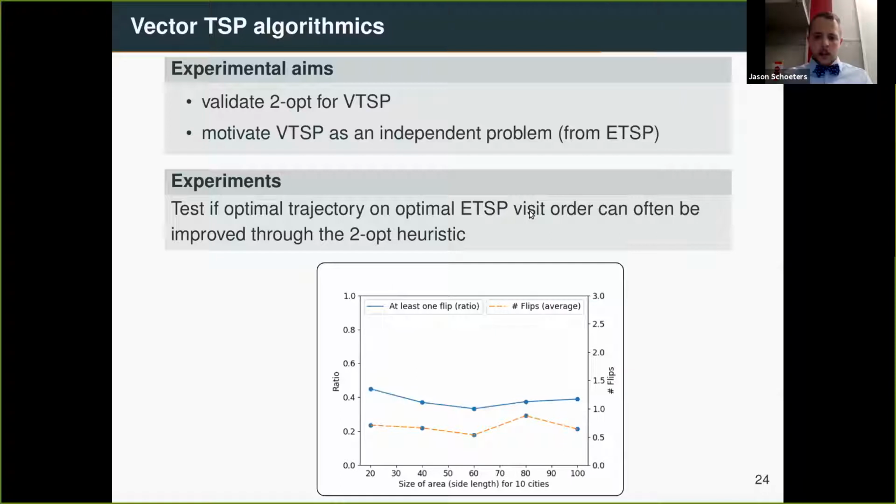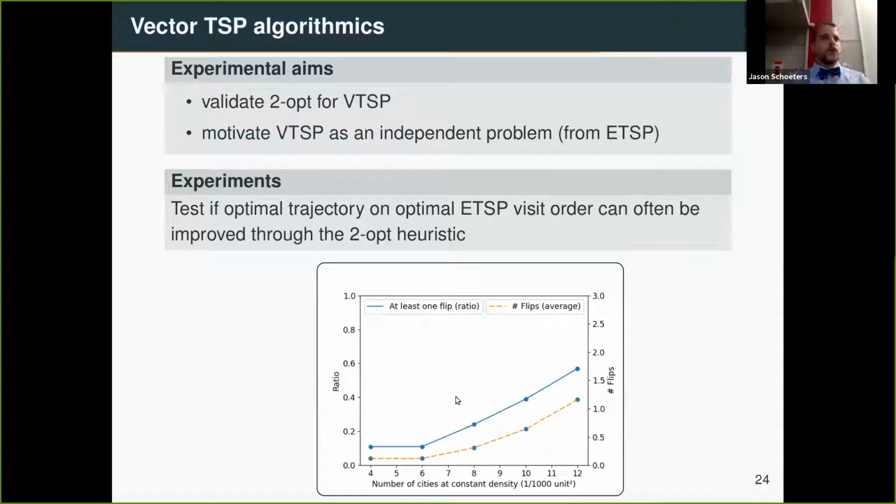Next up, the size of the area. So we cannot really conclude any useful information from these tests. I suppose more tests should be done to conclude if the size of the area has a real impact on this problem, because it doesn't seem like it does from these tests at least.